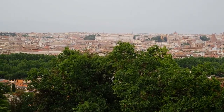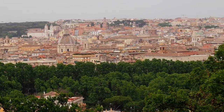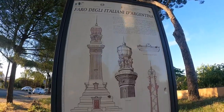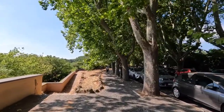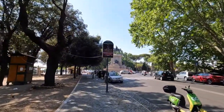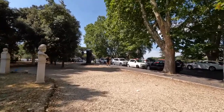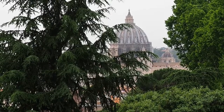Number 10 is Gianicolo. Considered by many as the 8th hill of Rome — in reference to the famous seven hills — Gianicolo or Janiculum Hill is the second tallest hill in Rome and a peaceful and refreshing attraction close to the city centre. It became popular due to its important historical role in the defence of the city against French troops in 1849, but is now popular for the beautiful panoramic views of Rome, especially during sunset. At the top of the hill you can admire Fontana dell'Acqua Paola, the Manfredi lighthouse, the church of San Pietro in Montorio, and the Garibaldi monument.